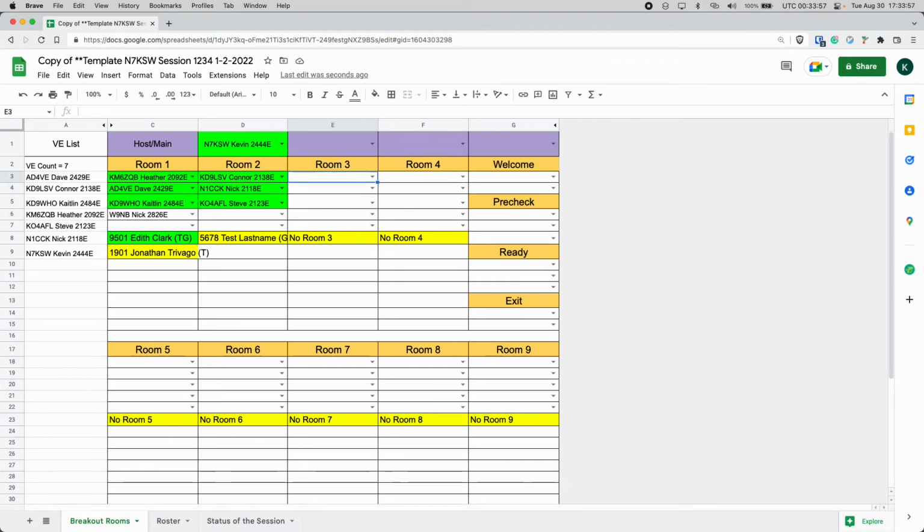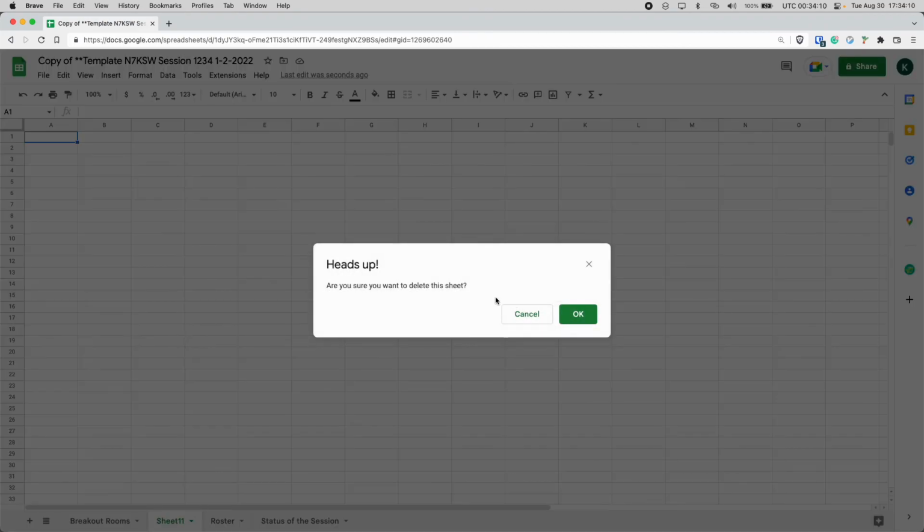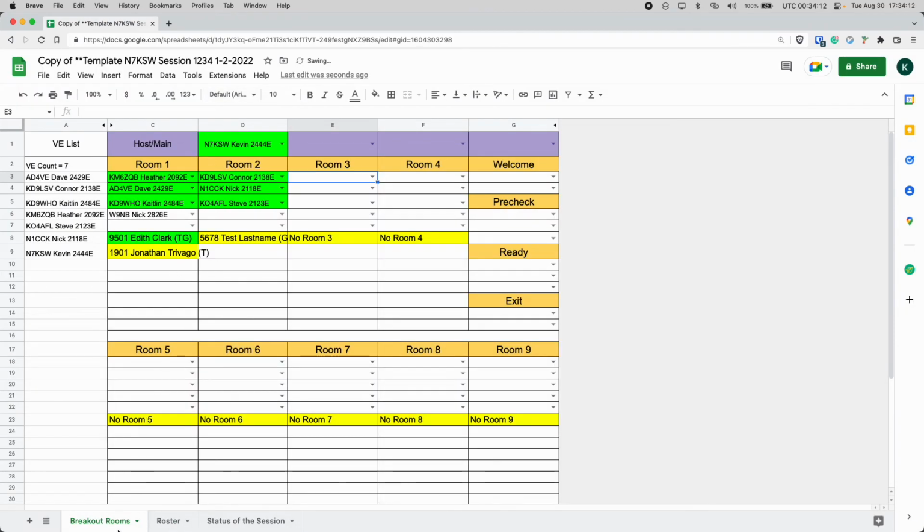Or sometimes it pulls from a sheet that imports all the VEs, and sometimes you need to refresh that sheet.